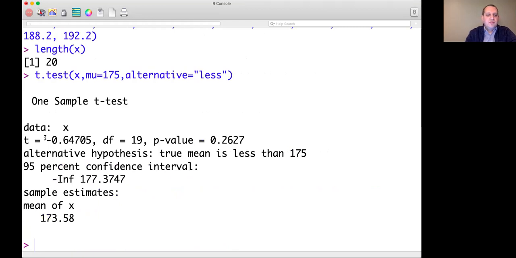Our t-statistic, our studentized value, is shown here. We have 19 degrees of freedom because we have 20 data points. We have a p-value of 0.26, which means we don't have enough data to overturn the prior research that the mean height was 175.